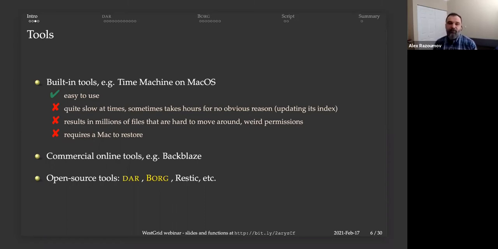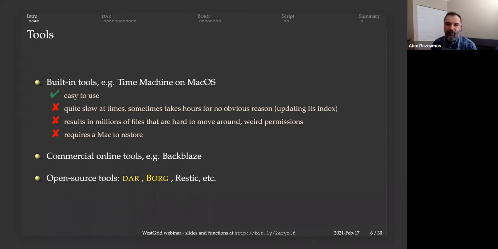Essentially, you have to either pause it and then resume the backup later on, or you just have to let it complete. If you ever did a Time Machine backup on macOS and looked into the files that it stores as backup, you'll see that it stores millions of files, and it's very difficult to move them, to remove them, to move them to a different drive, et cetera. These millions of files are very difficult to manage, and they have really strange functions that are very difficult to manage manually. This is one of the things that I don't like about Time Machine: it's really difficult to, let's say, take a Time Machine backup and move it to a different drive.